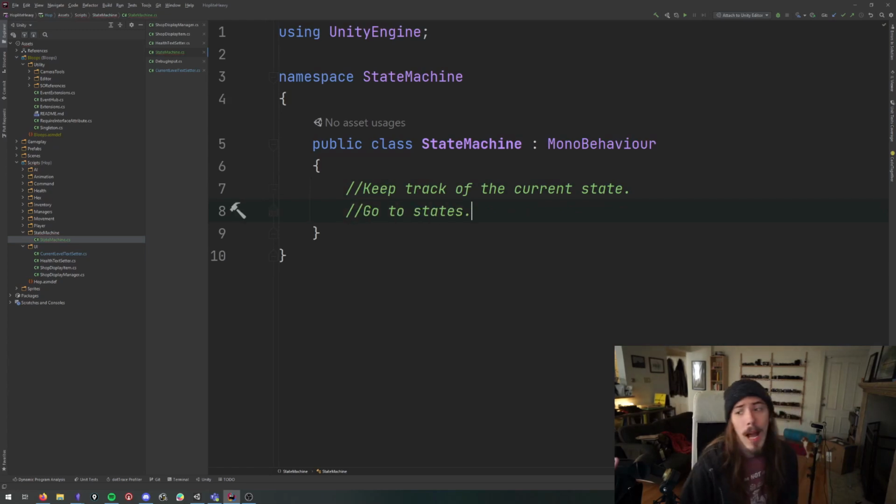So how are we going to store a state? Good question. There's different ways to do it. One, we could just use an enum and then have a dictionary of listeners that belong to that enum, or enums that map to the listener. Yeah, that's kind of confusing. So we're going to put the listeners in a separate class and make a machine for it, but we're still going to use an enum to identify them.